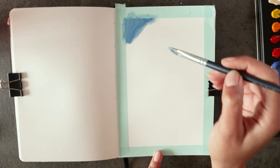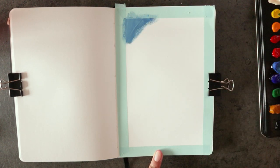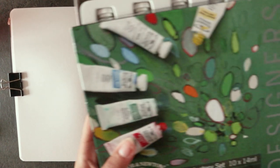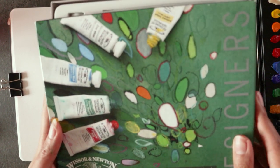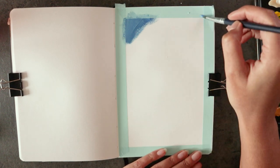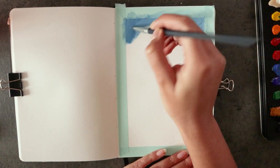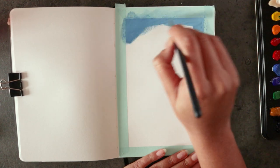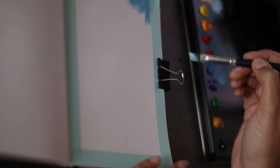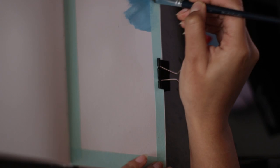For today's painting I wanted to get back into gouache landscapes. At the beginning here I was talking about how I got this set of Winsor & Newton paints for Christmas from Ozzy's auntie — such a thoughtful gift, especially knowing she knows what medium I use the most. These are lovely quality paints and really enjoyable to use. I'm working in a sketchbook sent to me by a British company called Art Gecko. This was my first time using wet media in it — I was surprised how the pages held up, though I wouldn't feel confident going any wetter. I'm painting from a reference linked below, and I've masked off the edges with washi tape.